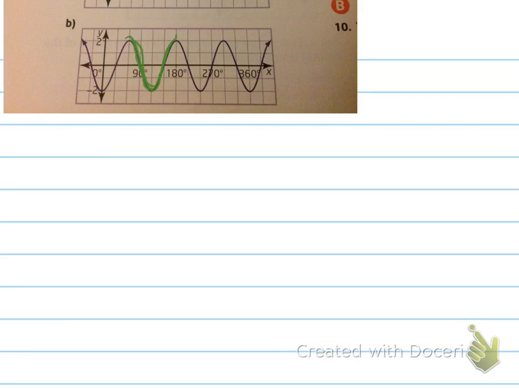Okay, let's continue. So we need to find the equation of the cosine function. We can either find the equation of the right side up cosine or the upside down cosine. Alright, we're going to look at the blue one. We're going to find the equation of the blue one. That's the upside down cosine. Automatically, you know it's got to be negative because it's upside down.